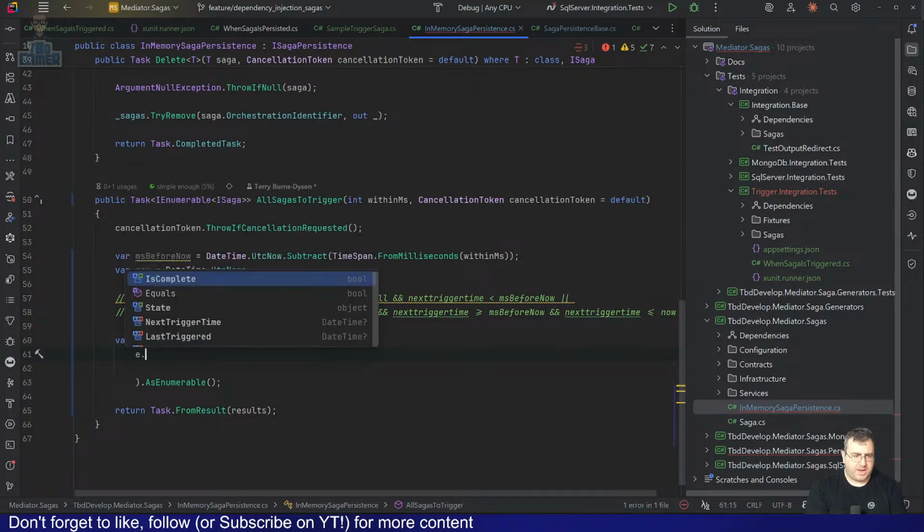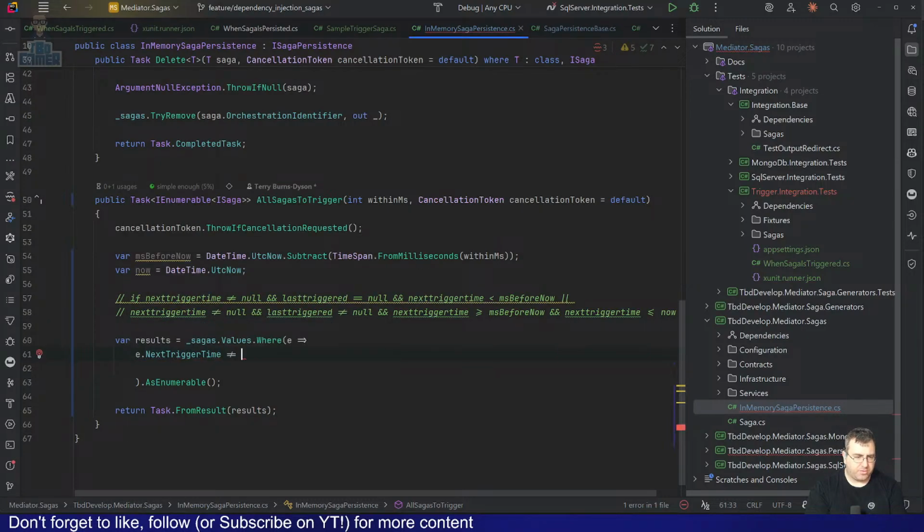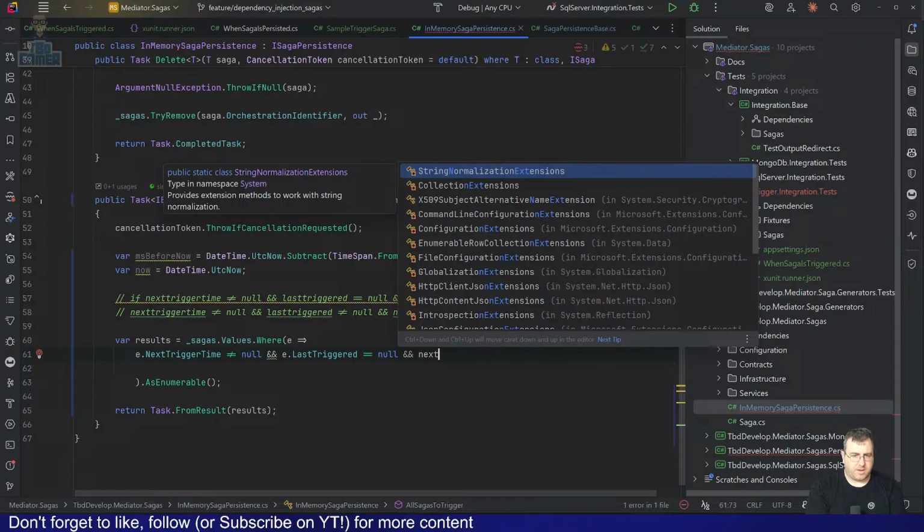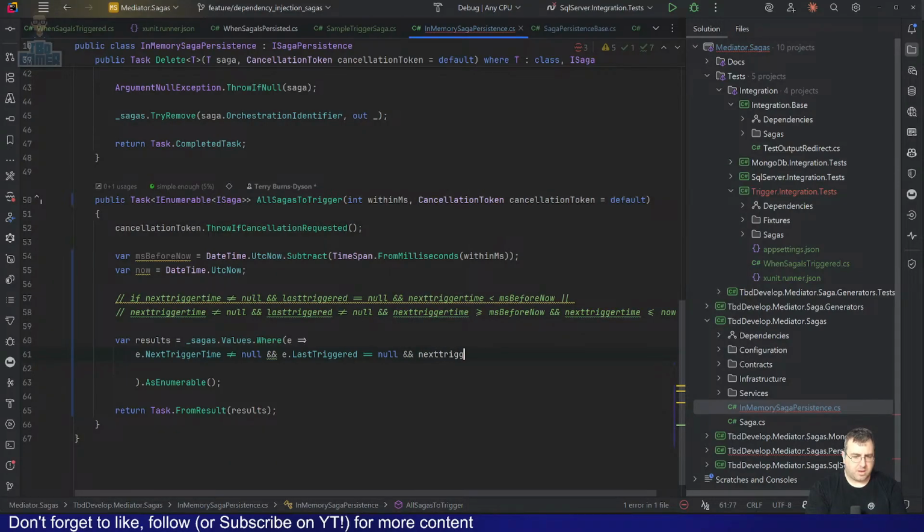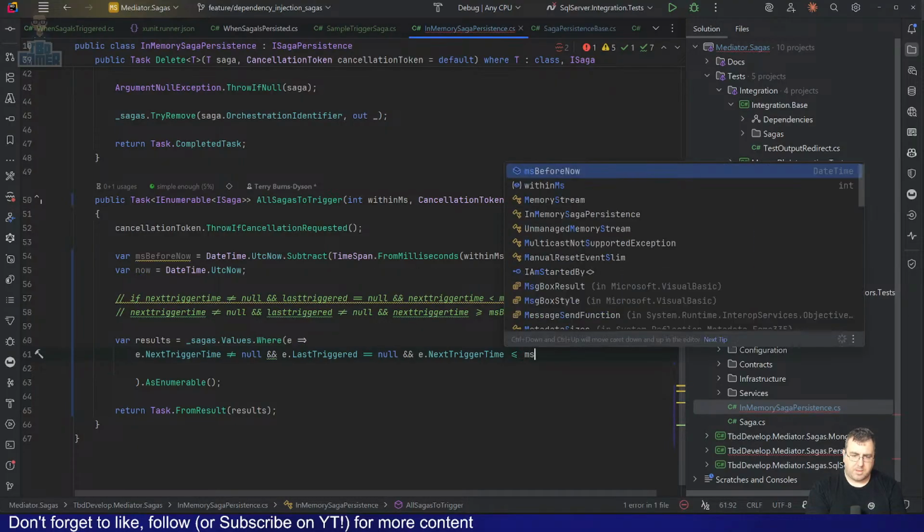So let's go with e.next trigger time not equal to null, and e.last triggered equal to null, and e.next trigger time ms before now.